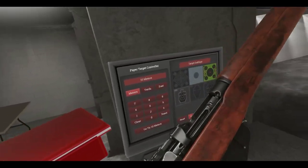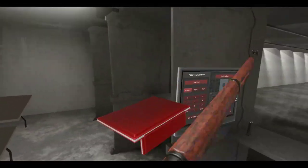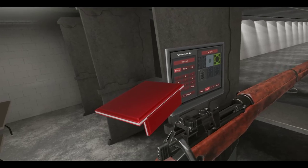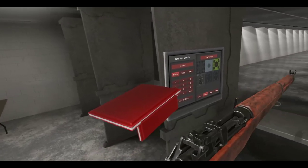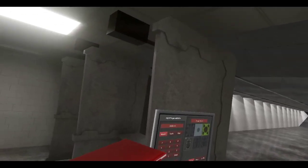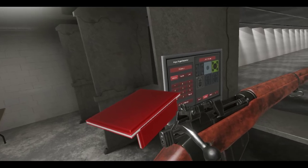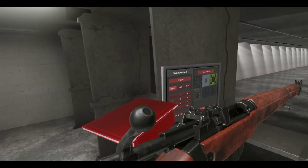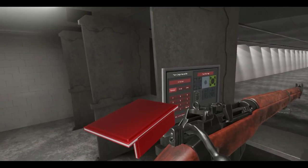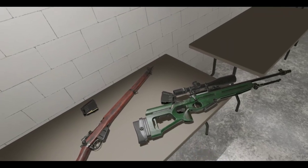Not as fast as some people could do it, but I'm still getting used to the new quick bolting. But you know, it's a lot faster than when I would have to. Oops. I don't know why that did that? Yeah. See, my problem is the rhythm of the bolt, the, oh god, what's the word I'm trying to think of? Just the rhythm of things. I can do this, but then I sometimes forget to pull the trigger. You gotta get a rhythm, you know, but yeah, we'll just leave that there for right now.